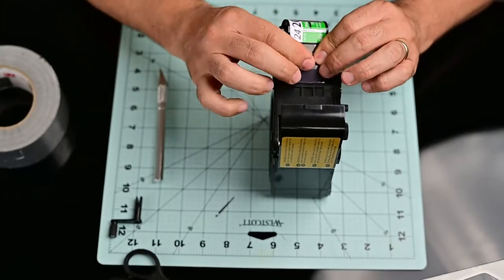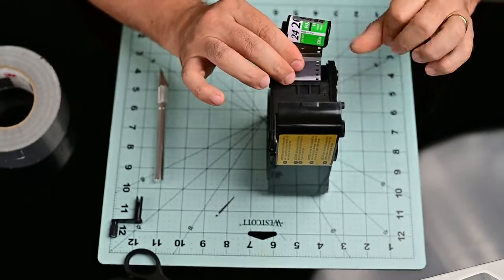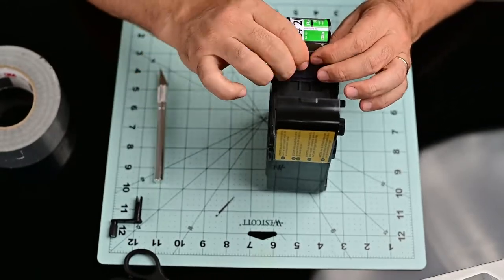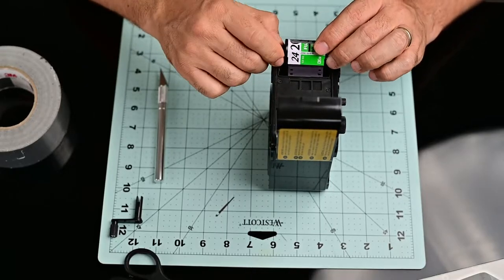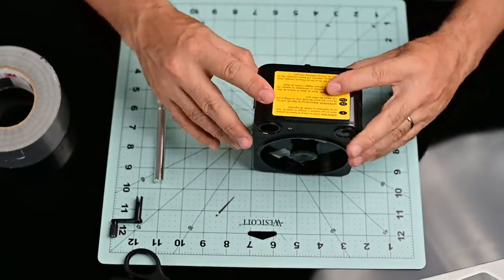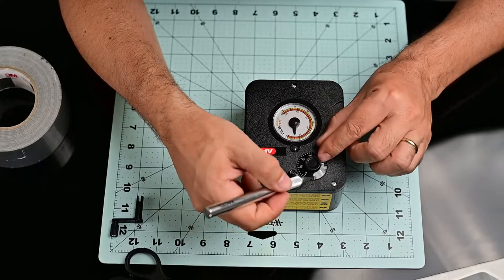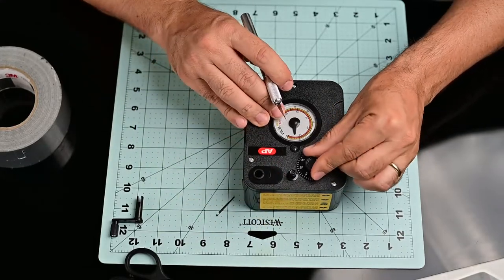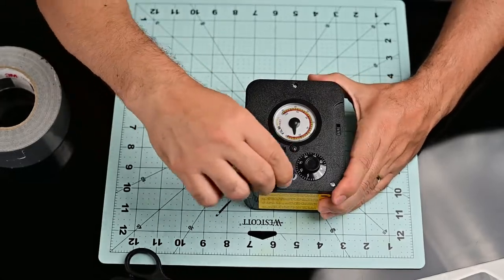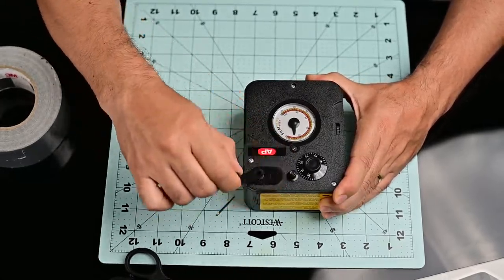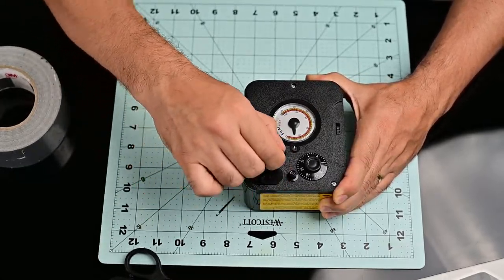We tape it and go back with this little nut to put inside the canister the piece of film with the tape. Once we do that we can start loading the film in the canister. Now I need to set up the frame counter to minus three frames. Those are the ones that go outside the canister to load in the camera.